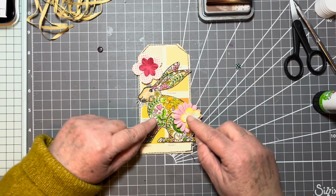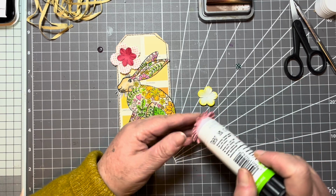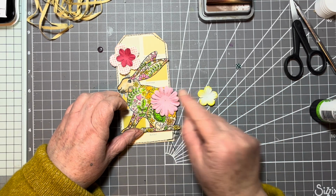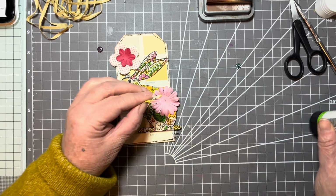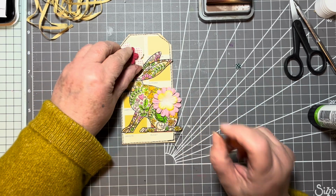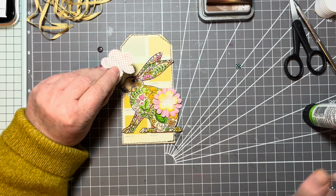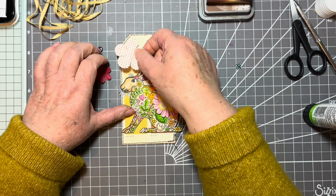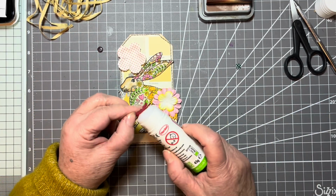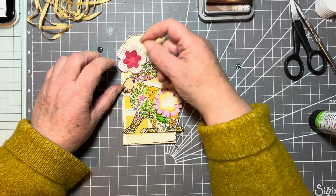And that almost looks like a bobtail, doesn't it? A bunny tail, if I put it there. Hadn't really thought of that. There you go, fella or girl, I'm not sure. Oh, I don't want to cover his or her whiskers that I spent ages cutting out, so there we are.